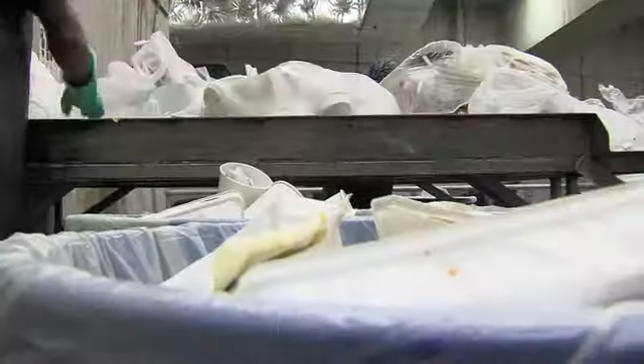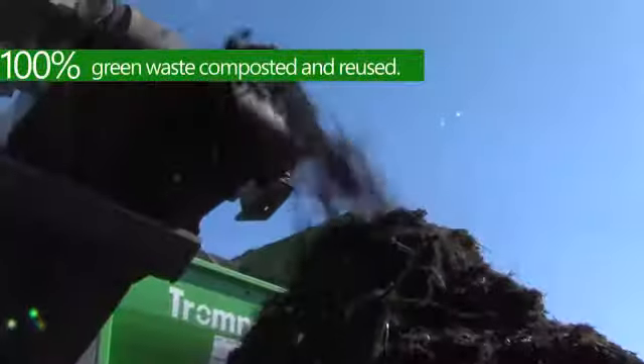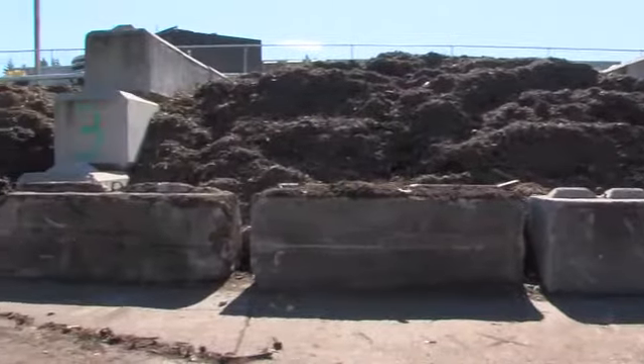Beyond increasing the amount of waste diverted from landfill through right-sizing, we've been able to reduce our waste footprint even more by optimizing pickup, hauling and transport of waste off campus. We now use 100 percent of green waste generated here on campus by Microsoft Landscape Operations. Debris is either chipped on-site or off-site to be processed into compost that's returned for us to reuse in landscaping as mulch or topsoil additives.